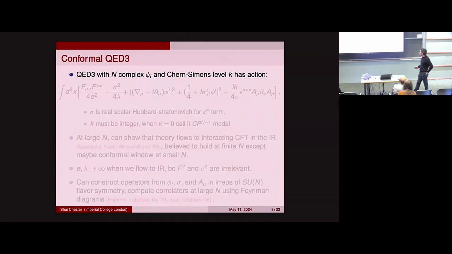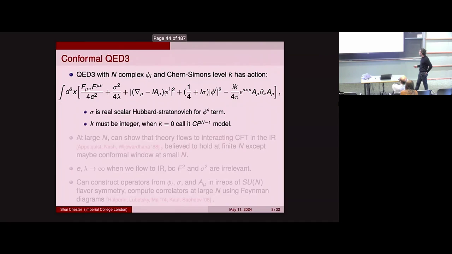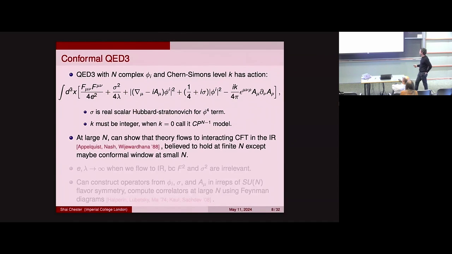Okay, so first of all, what is the Lagrangian we use to define our model? So this is what's called the CP^N model plus a Chern-Simons term. So we have a gauge theory for U(1) gauge symmetry. It has a phi to the 4 coupling, which you can write using a Hubbard-Stratonovich field. And then there are two complex scalars phi, as well as the Chern-Simons term. In the IR, it turns out you can actually set the first two terms to 0 because these are irrelevant operators in the UV. And so we were shown many years ago that in a large flavor limit, this flows to an interacting CFT in the IR.